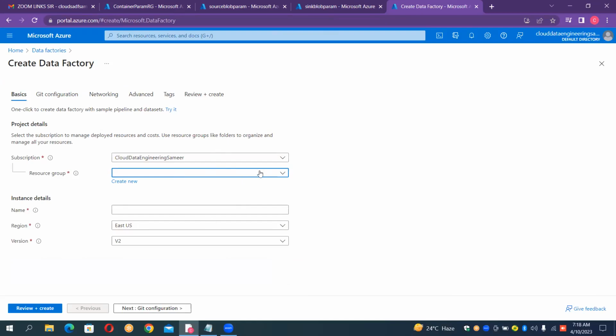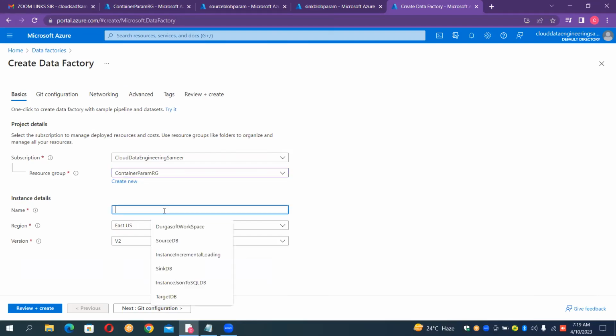The main resource group, what we have created or defined, that is containers param rg, and now give it here instance parameters. Param, that means parameters. Or we can say instance containers param. That's it.